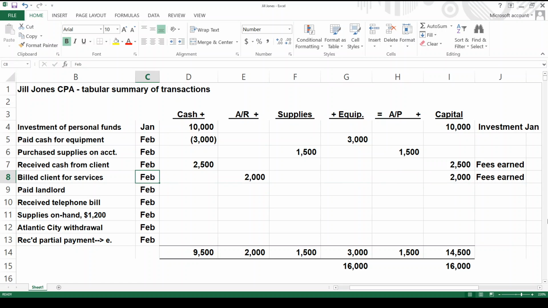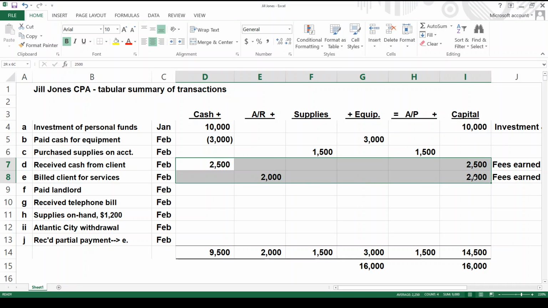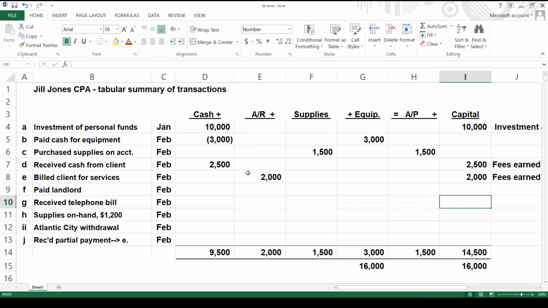So what we have in Accounting 1, Accounting 1 students typically really focus on it. I call it a cash basis mentality. You feel like, well, if I didn't get the money, I guess I didn't earn it. Well, that's not true. Did the work, billed the client. Well, I got the money, good. Didn't get the money, not so good. But in both cases, what do we have? We have the revenue.